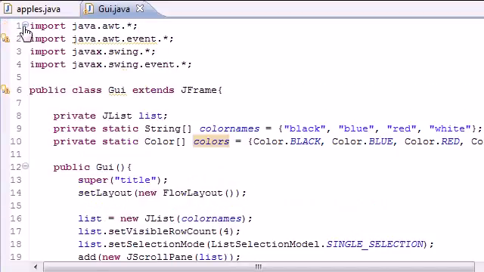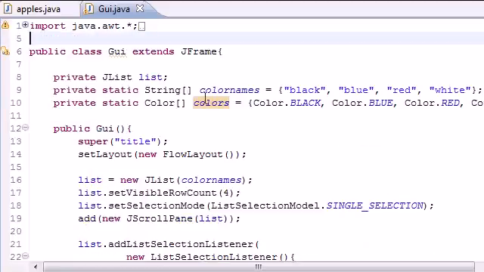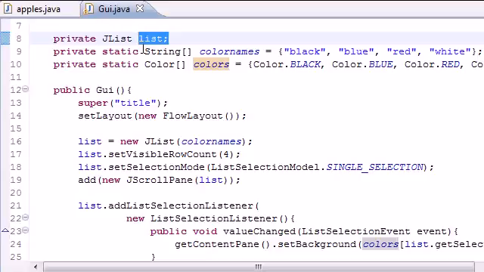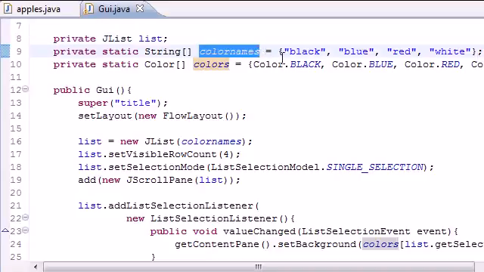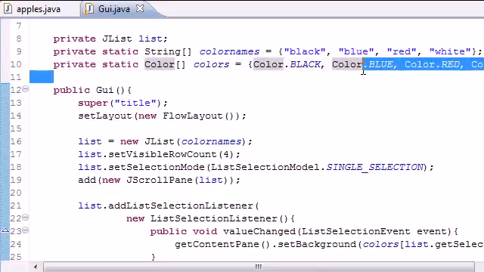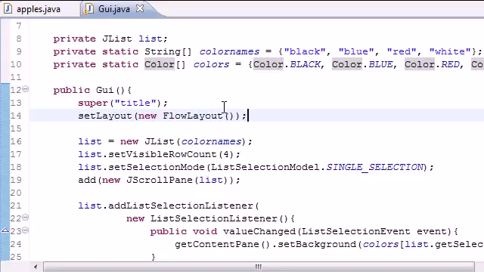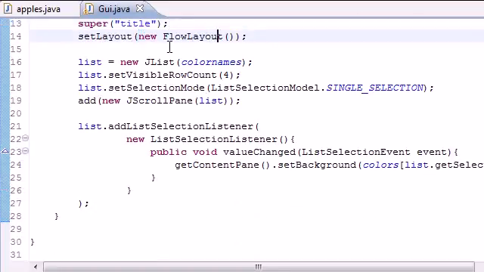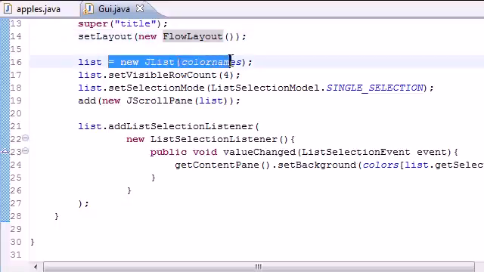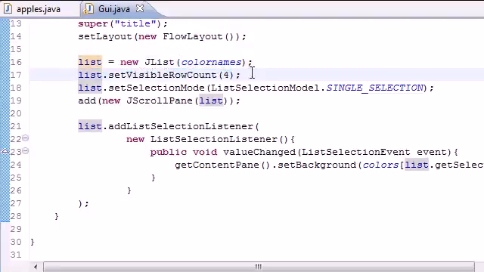The first thing we did is import all our stuff. Make sure you have those. It's key, trust me. And let's get to the important stuff. We made a list, which was a variable for a list. We made the color names, which is what we saw on the screen, and we had it correspond to the colors so that Java can understand it using the special color.black. Next, we made a constructor with a title, a layout, yada yada yada. We made a list and we set it equal to JList color names, which were the options that the user can see. We set the visible row count, which was 4 options by default. Then we made a single selection, so you can only select one at a time. And we made a JScrollPane, which gave us a scroll window if necessary.